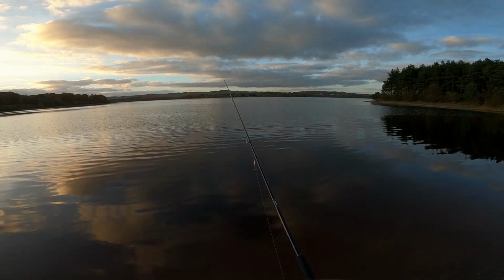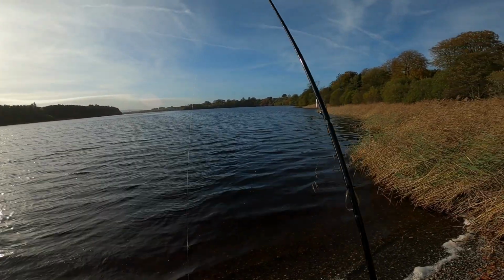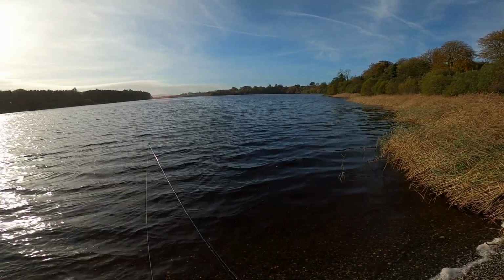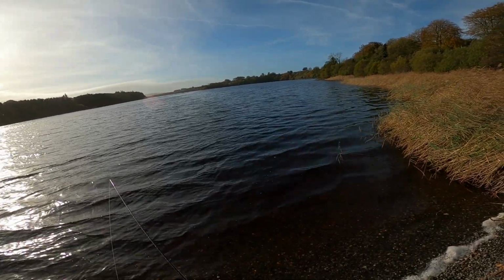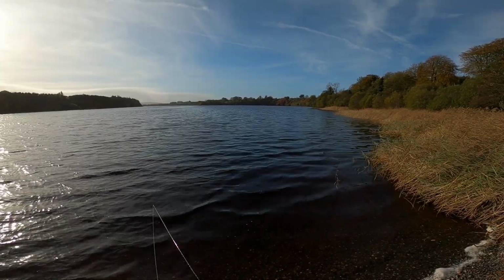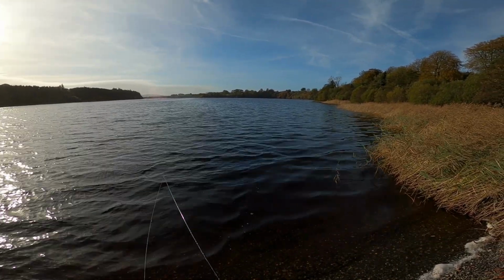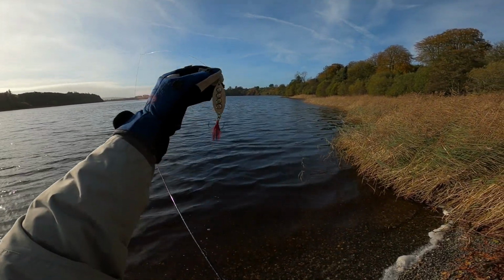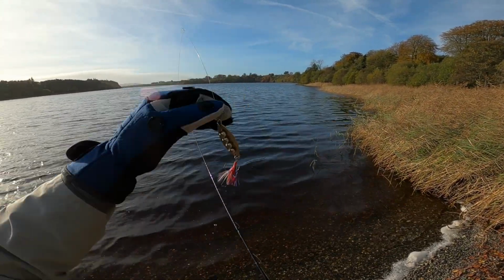Oh, that was a bite, guys. Okay, guys, we are out on the water again. It's November. This lake was closed for the month of October, so it's just opened up. It's the start of a new season in this lake. And I'm gonna try and see what I can do today with my lures. I'm gonna start with my spoon and then see what happens.